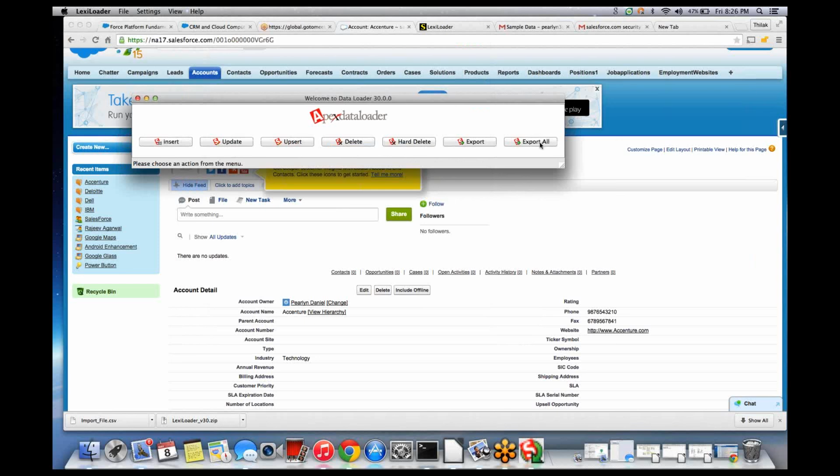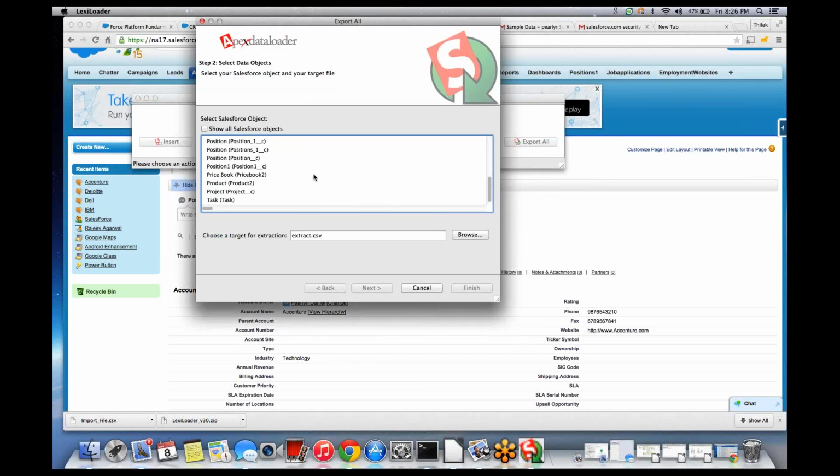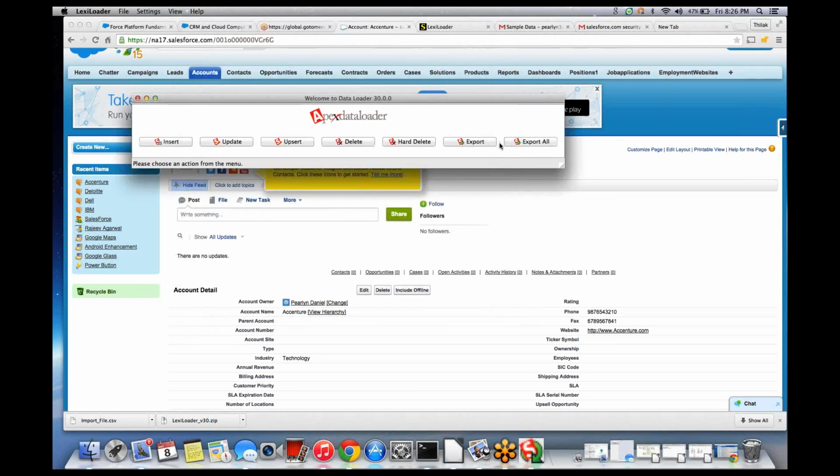This export option is useful, one, for taking a backup of the data in case you have data and you want to take a backup. It is also very useful if you are planning to do an update and you want the IDs. In our case, we just inserted the records and we had the success file with the IDs there. But if I had not inserted the records right now, but I want to perform an update operation, what will I do? To get the IDs, the best thing is to do an export and fetch the IDs from there. All right.